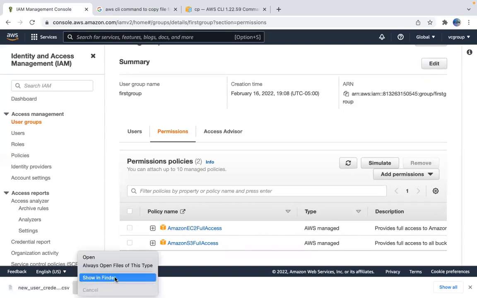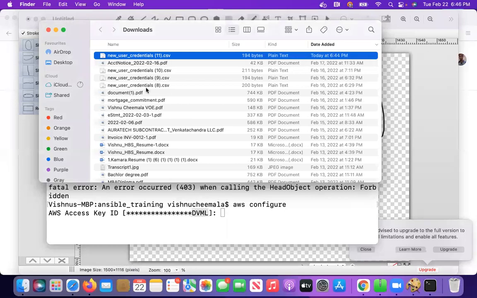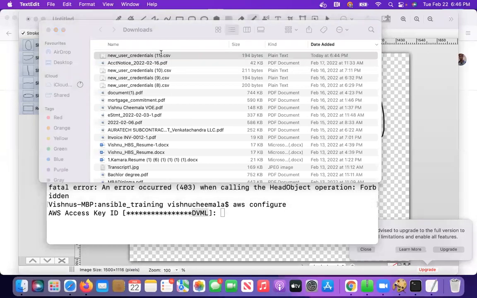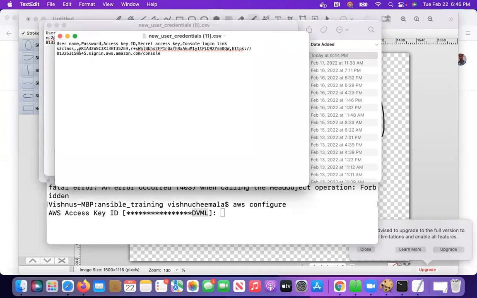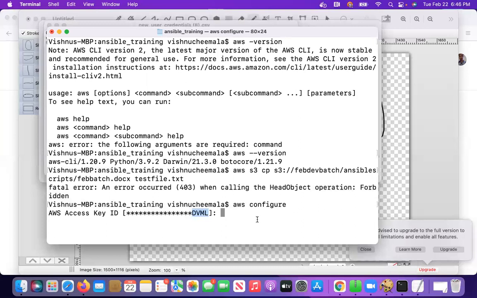Now let's go to our CSV file. Okay, the CSV file is ready. This is the access key. We did not have a session regarding AWS CLI, right? We will have a session about that. Okay, don't worry about AWS configure and the AWS CLI. We will have a session. Okay, and I'm going to teach you how to write automation scripts as well. They are very simple, but I want you guys to have a very good idea before we get there.